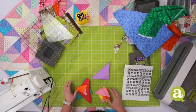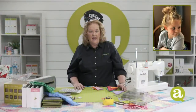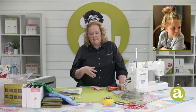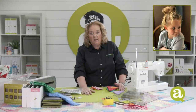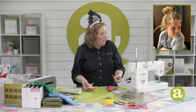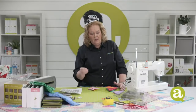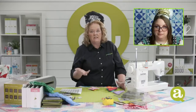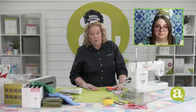So Oakley, here's a cute little picture of Oaks. This is her sassy, happy new year look, okay? So what I did was, during the holiday season, I gave Oakley all of the shapes from my cube, and I said, sit here and create a block. And so she did, and she loved them because they were different colors, right? And they were different shapes, and she knew to kind of put them together. And then I took a picture of them so that I could make patterns from them. Oh, that's so cute. Yeah, so if you're looking for an idea that you want to use with your kids or your grandkids or your nieces or your nephews, this is a great idea. But also, this is a great idea for you as an adult as a quilter, okay?